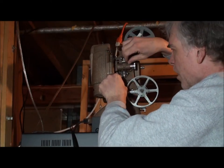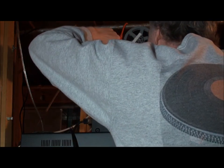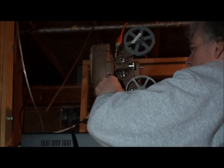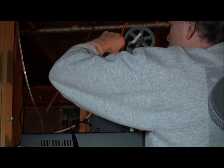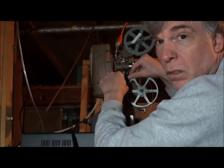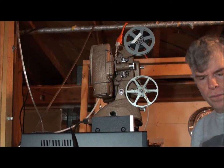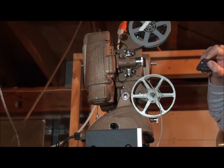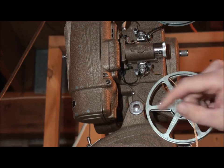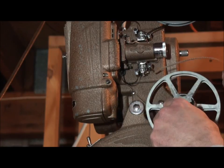It's still not in there right. I have to edit this video, I guess — you've got to get this film in right. Now I lost the loop. You've got to have a loop on top and on the bottom. See that on there? I'm probably blocking it. There — the loaded film on an old 8mm projector. See the loop there, down there and down there. And you thread it onto the take-up reel down below.